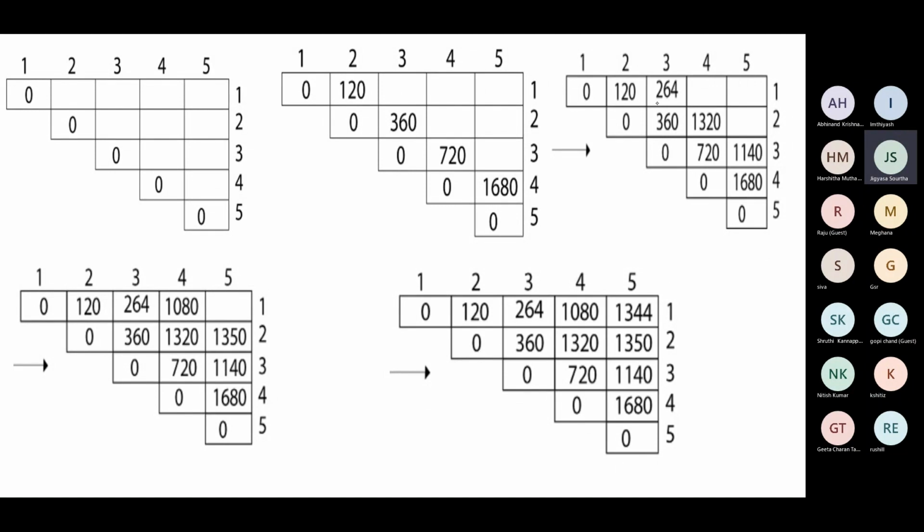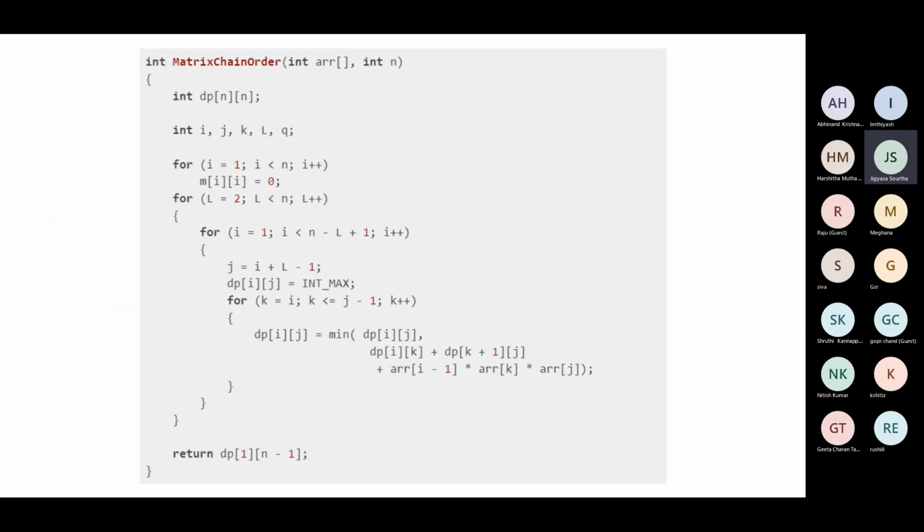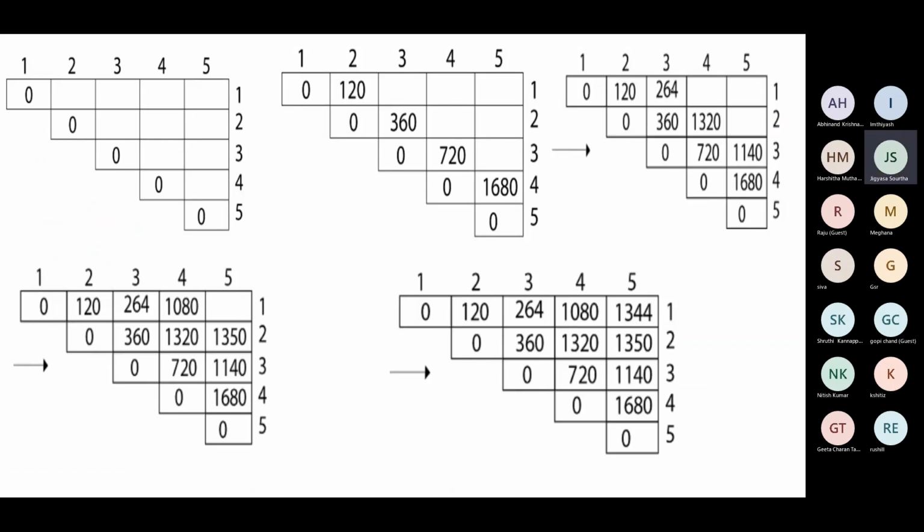So if you look at the first row, third column, it says that you are multiplying matrices 1 to 3, and it will give you the answer of what will be the minimum cost of the multiplication if you need to multiply all these three matrices. In the same way, the other entries give all the costs of multiplying three matrices.